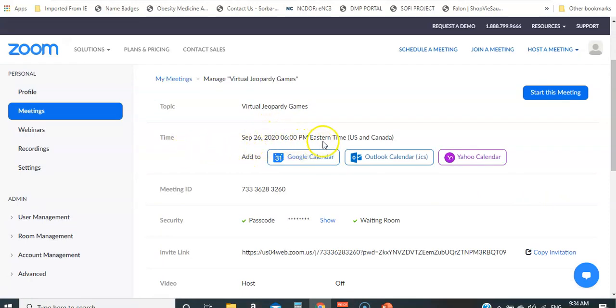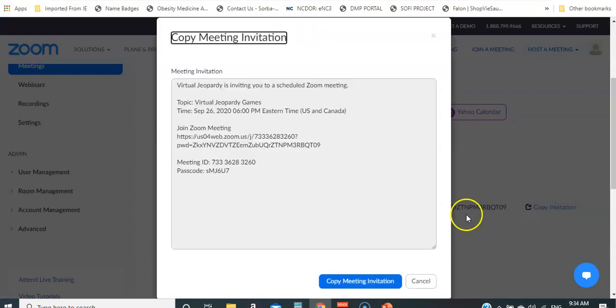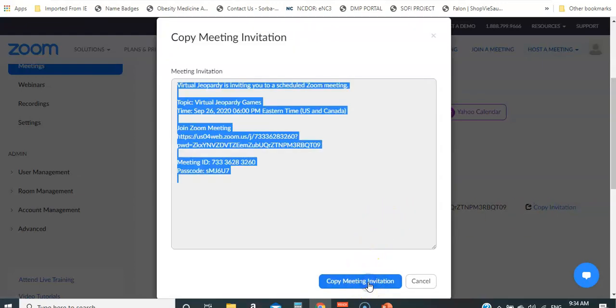You see the time of the meeting, so you want to double check everything's correct. You can add it to your Google Calendar, Outlook, or Yahoo. You have a meeting ID, and here's your invite link. And then there's a little button here where you can copy the invitation. Copy meeting invitation.